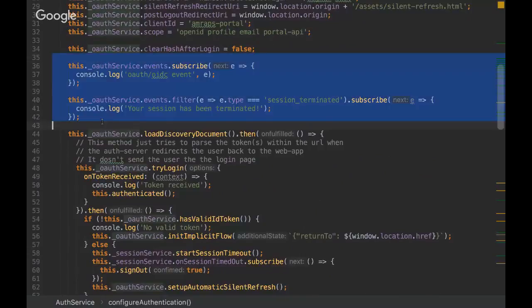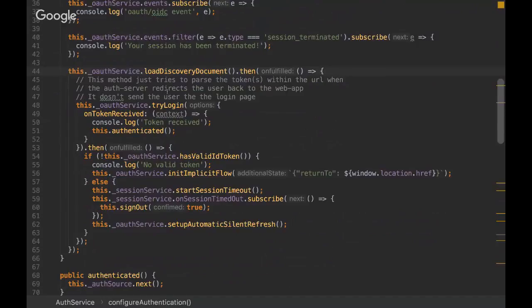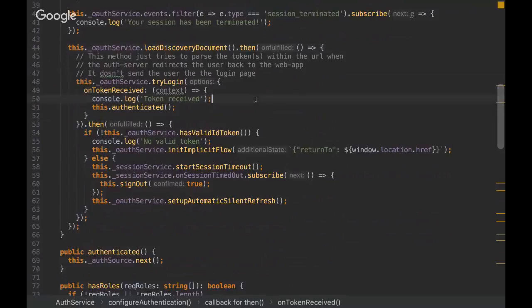Here I'm just logging out stuff that's happened. And in this case, this is where the work is done. So in OpenID Connect, there's a discovery document on the ID server, right? The identity server. That's a well-known document of the well-known endpoints for the identity server. This is one of the ways you log in is you have to go load the discovery document so it knows all about the identity server. And then these are using promises, so I couldn't do it with observables.